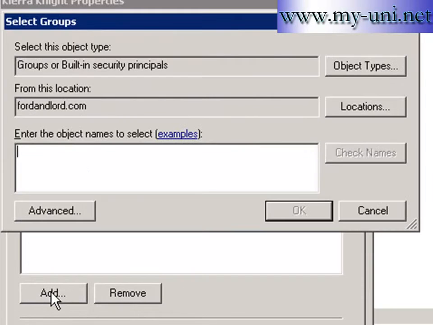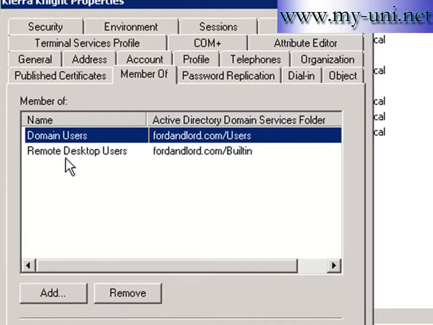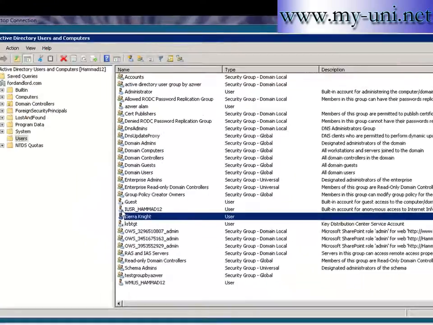Simply press Add, and you can type in remote and check names. Remote Desktop Users, say OK, and now this user is also a member of Remote Desktop Users. You can apply and close, and you're done.